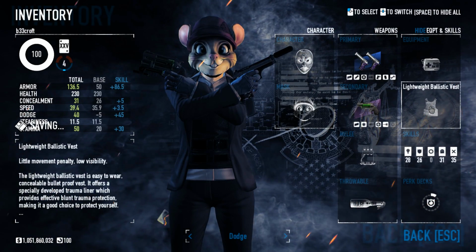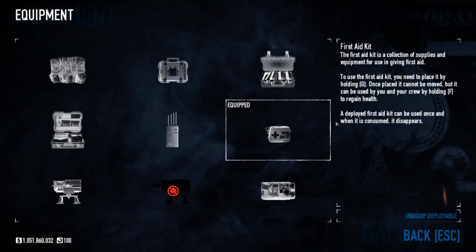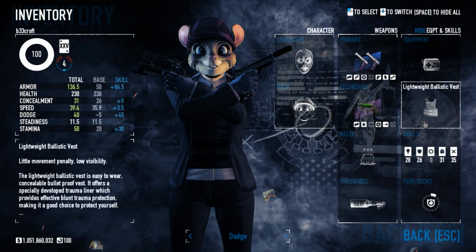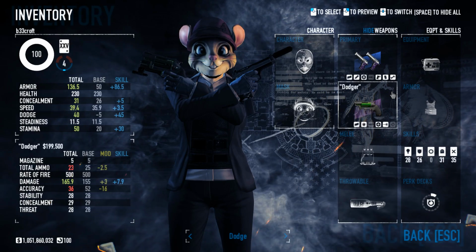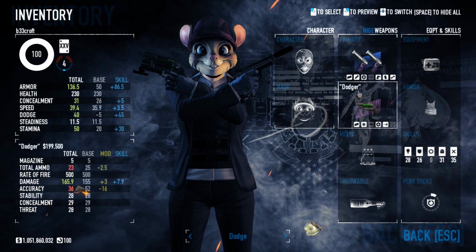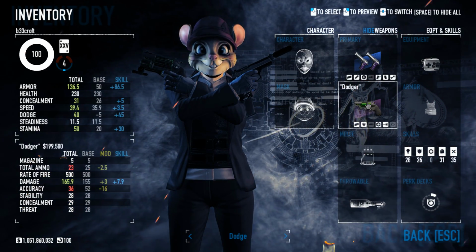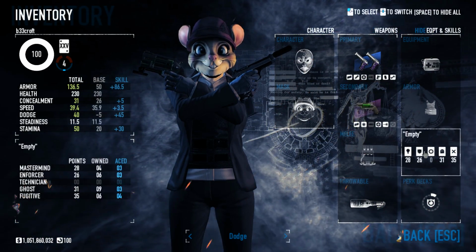So I am wearing the lightweight ballistic vest. That's what's going to give me a bump in armor here. I'm taking the first aid kit, and I'll be taking 14 of these suckers because I've got no health regen here. Not taking hostage taker, which I know is another favorite of people who aren't running health regen perks. We'll go into the guns at the end there, but you can get a quick look. Akimbo Berettas and the Dodger. Well, that's what I'm calling my shotgun, at least my Judge.